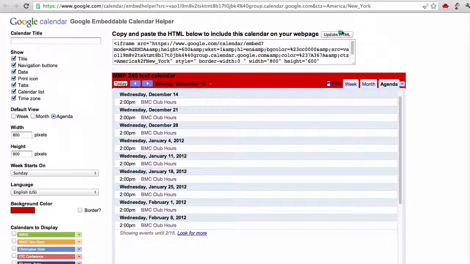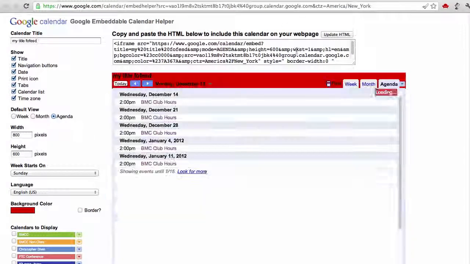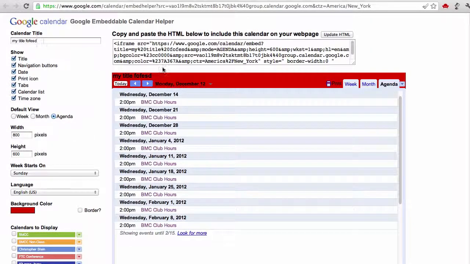So just to double check and make sure it's updated. It should be updating this automatically, but you can click Update HTML, that button, and then go ahead and Command A, or Command C, copy that one. Oh, I forgot to mention you can put a title here. Alright, and so that might be another reason to update the HTML, and so it'll change the title as it shows there. And again, whether these other things are showing that I'm kind of going over, the print option, all those have to do with these options that you have right there.